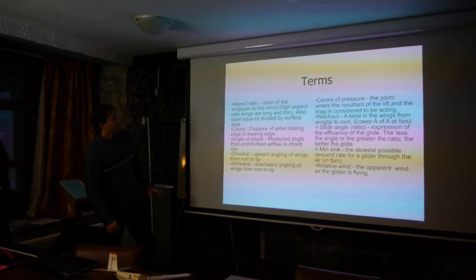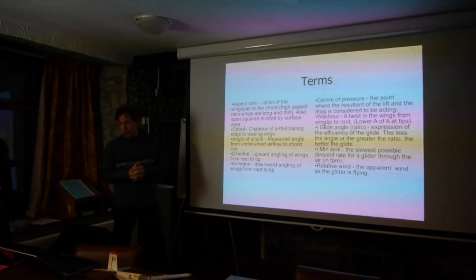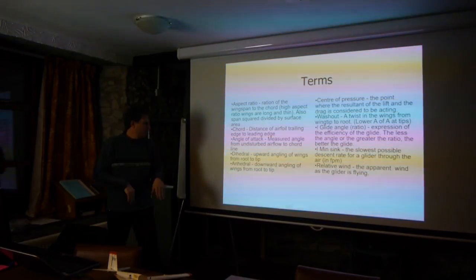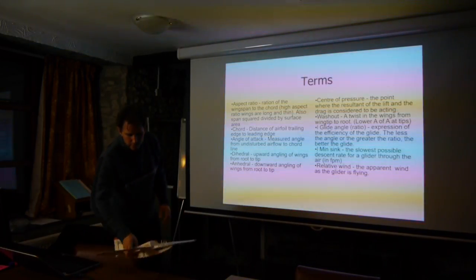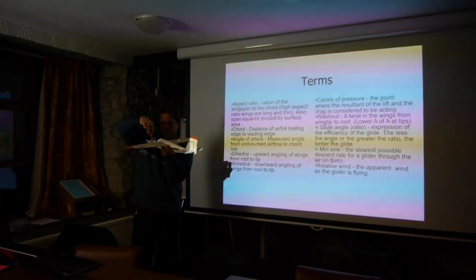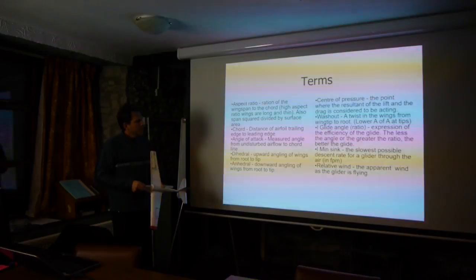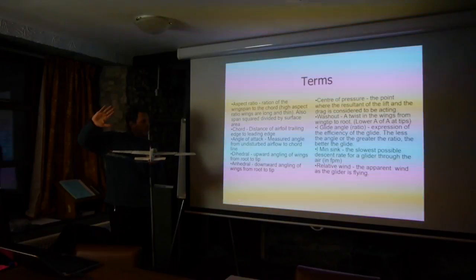Okay, the chord: the distance of the airfoil from the leading edge to the trailing edge. It's that line we talked about. The angle of attack measures the angle of the airflow to the chord. Dihedral is the upward flex of the wing like that. Anhedral is the other way around, downward. Center of pressure is where all the pressure created by the wing is concentrated, so it'd be somewhere there for that wing. The washout is the wingtip that reflects up like that.